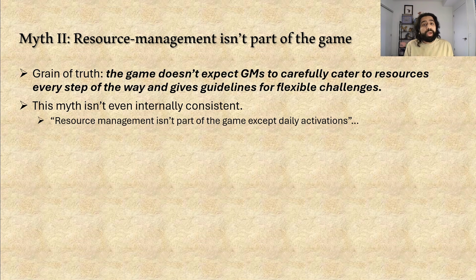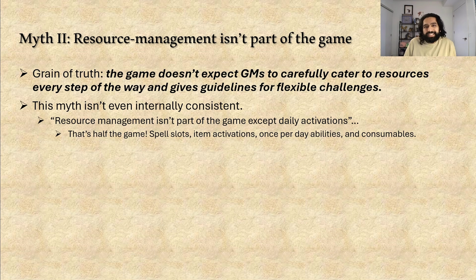Because there's no way around the fact that spell slots do deplete over the course of a day. But you don't just get to say except daily activations. Of the 27 classes in the game, what, there's 10, 12 that have spell slots? You can't treat nearly half of the game's classes as an exception. The very idea that resource management isn't accounted for in the game relies on this very strange assumption that HP and focus points are the only relevant resources, and that daily activations are just this bonus on top. But that's not how the game is designed.